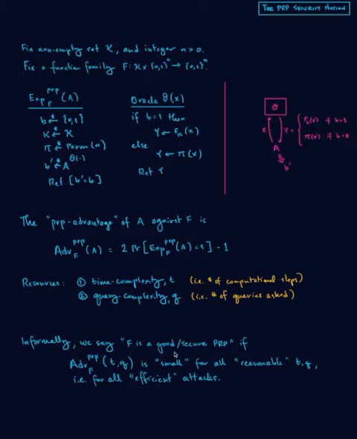Formally, we say F is a good PRP, or a secure PRP, if this advantage is "small" for all "reasonable" values of T and Q. In other words, reasonable values of T and Q means, like, for all efficient attacks. And as we talked about in one of the previous in-class lectures, we put these terms in quotes because they are informal. What small means is really kind of up to you. Likewise, what reasonable values of T and Q are is again very application specific.